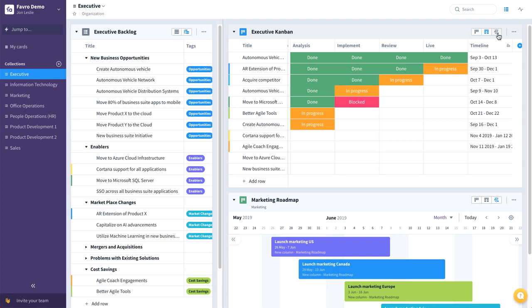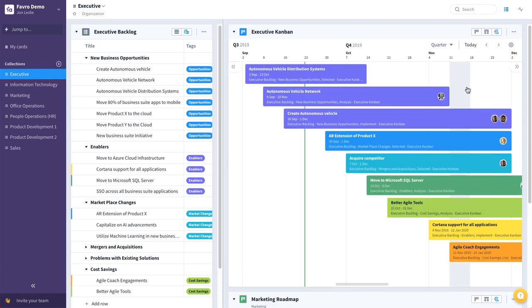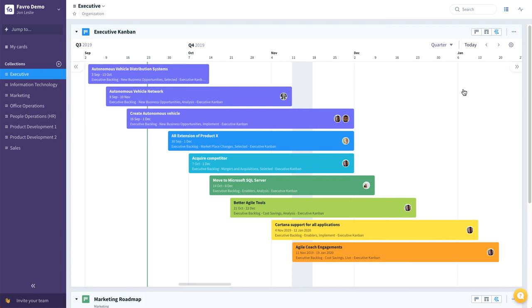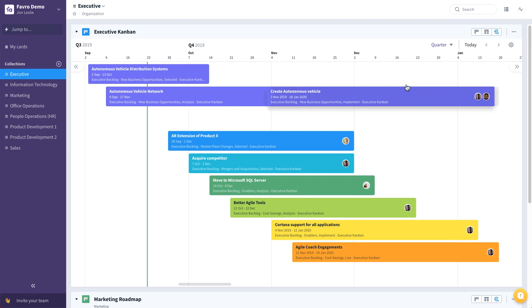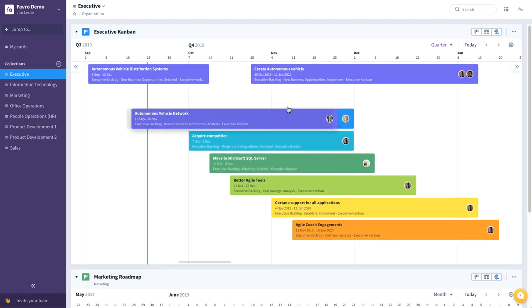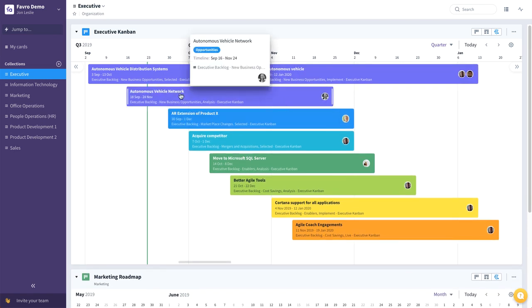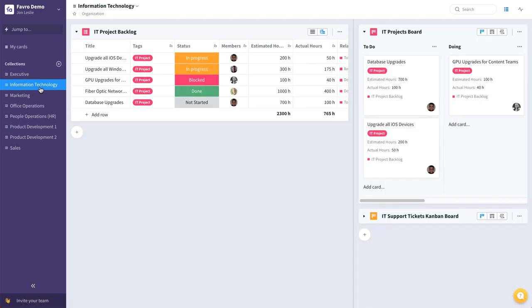And the third toggle of the same cards is a timeline or roadmap view, where these different initiatives, these same cards representing business initiatives, can be manipulated on a timeline. You can drag and drop to extend the timeline, move them on the timeline board, rearrange them, whatever you choose.